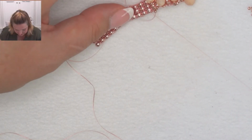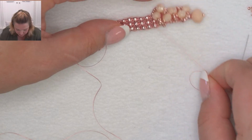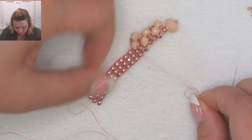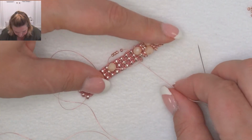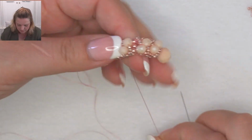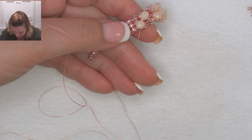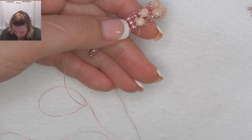Right, pulling this through. When you're pulling your loops through, just make sure that your loops don't get caught with the previous loops. Always try to pull it to the left and then pull it tight, and make sure you've got a nice and clear run on your loop. And you're just going to keep on adding the crystals and seed beads to the top.